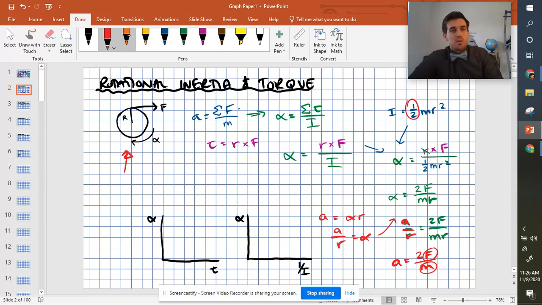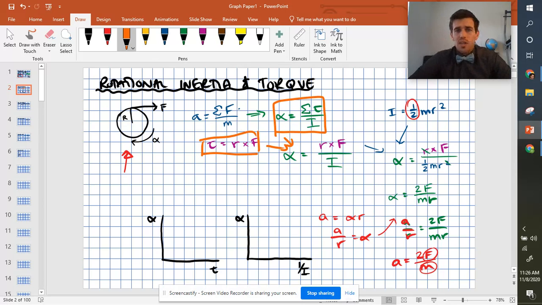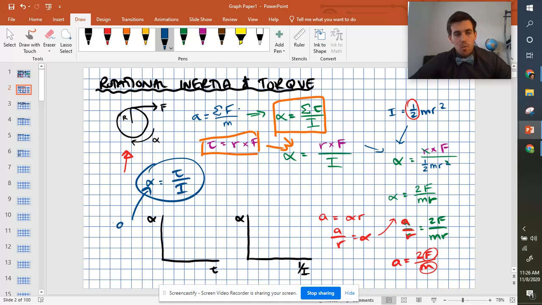The big one that you want to focus on is make sure that you realize really often that you can combine these two equations into this second equation there. The only other thing that I want to say on rotational inertia and torque is if graphs start showing up, since the relationship between angular acceleration and torque looks like this, if acceleration is the y-axis for our graph and torque is the x-axis on our graph, then the slope of that line would be 1 over I, because that's the stuff that's left over in my equation.